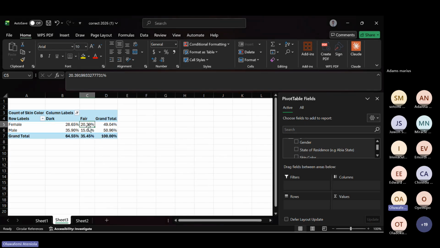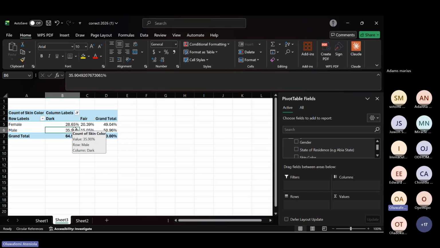So if you take a look at this now, you are going to see that, like I said, there's even distribution between gender. It is just a percentage of 60 against 49, a ratio of 49-60, which is approximately 50-50%. But from here, we can see that we have 28% of, please, let's be careful with this total thing. I'm going to explain. We are doing percentage based on grand total, meaning we are looking at the big picture. We are not looking at the percentage based on boys or girls alone. We are looking at the percentage of everybody who's participated in the survey.